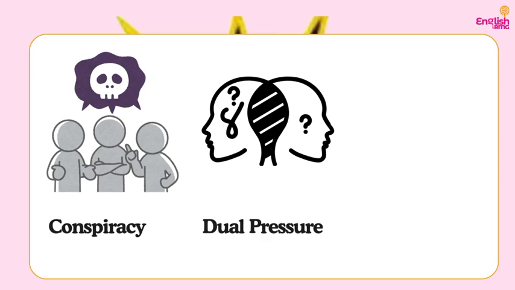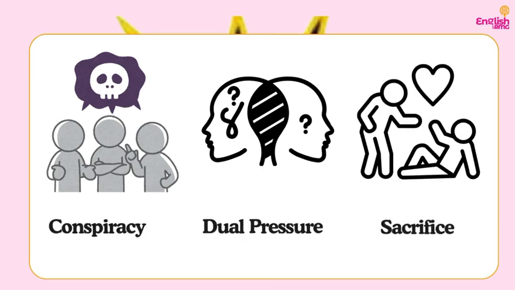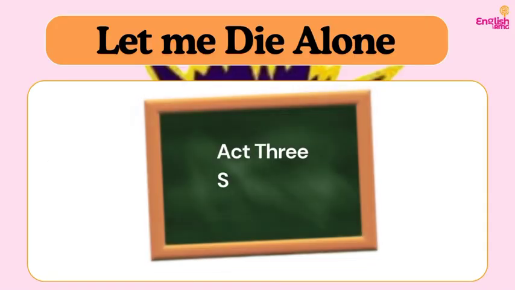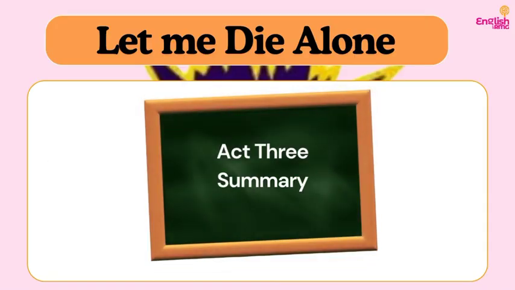Also, we are exposed to dual pressure. It is not just the pressure from the colonial governors, but Yoko also needs to face pressure from her own people and even her own brother. We're also exposed to the sacrifice that Yoko had to make in order for her to become a chief in her own community because she's a woman. She needed to forego motherhood and also being a wife in order for her to rule the kingdom. Do you understand? If you ask me, I would say these are the three major issues in this Act 2. Now let's move on to the summary of Act 3.